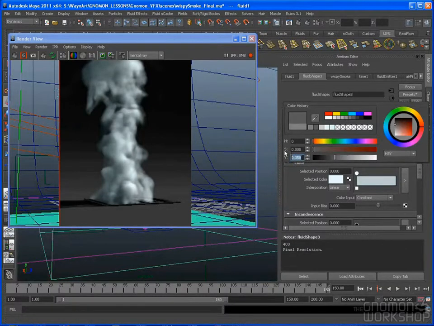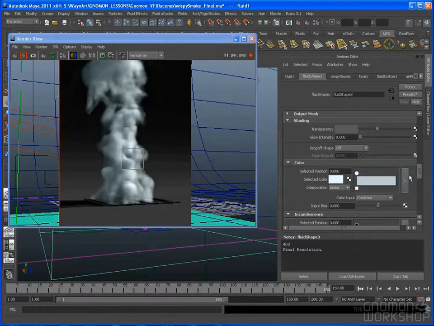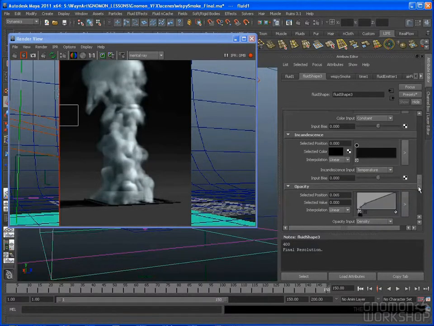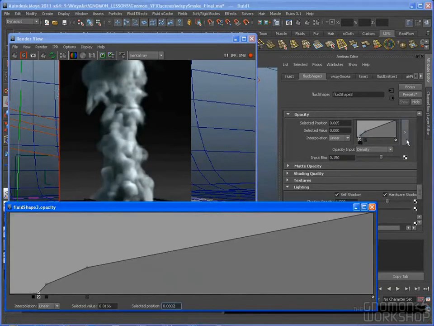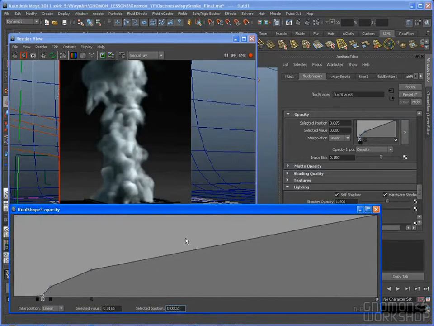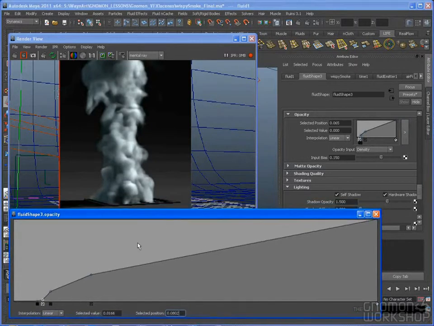So let's continue down and see what we can tweak further. Let's take a look at our opacity graph. And I'm just going to play with this first swatch and pull that all the way over to the left. And let's take a closer look. You'll already notice the extra density that's going to be pulled out just by us pulling our first swatch all the way over to the left.